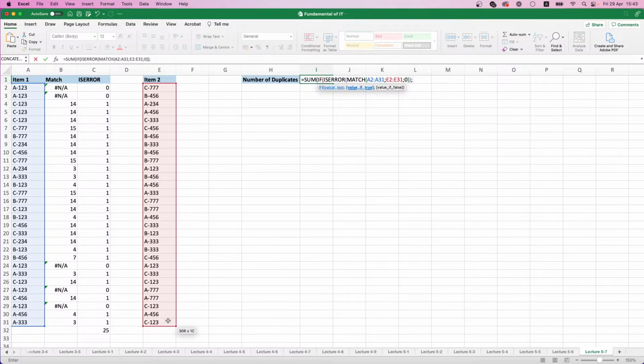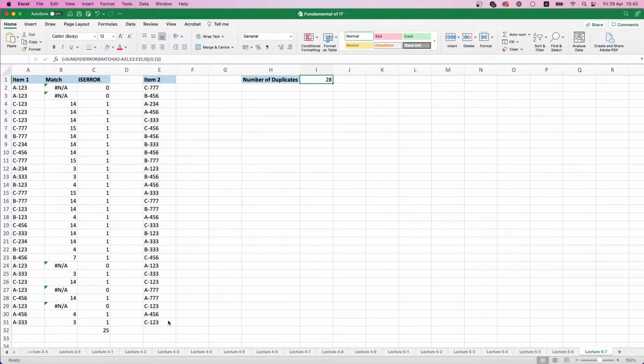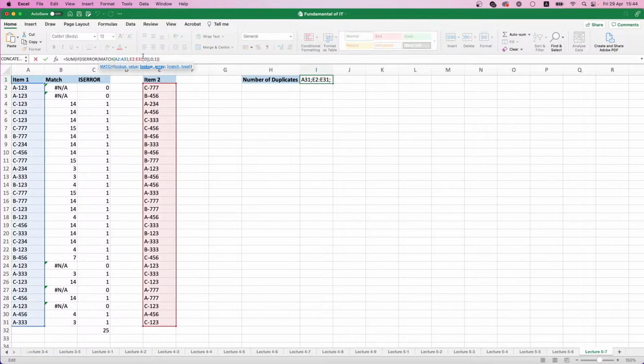If there is an error, we're going to have 0, if not 1. And then we press Ctrl Shift Enter, and we have, oh, 28. Nice.